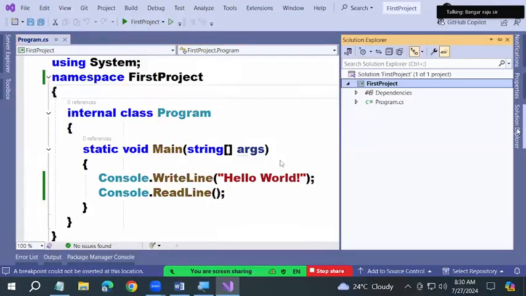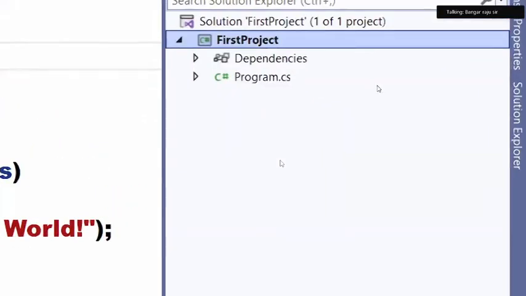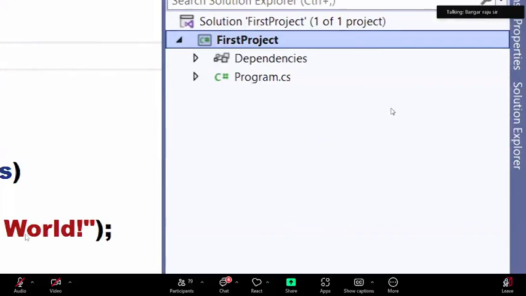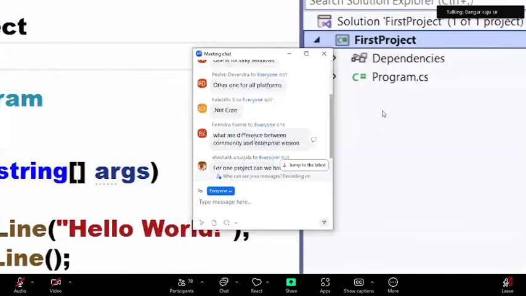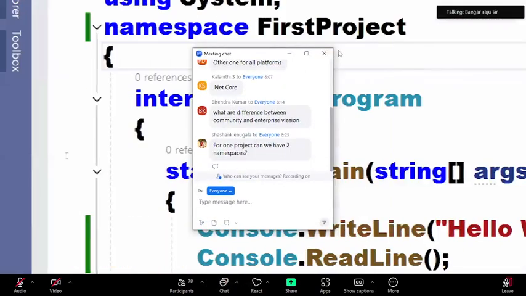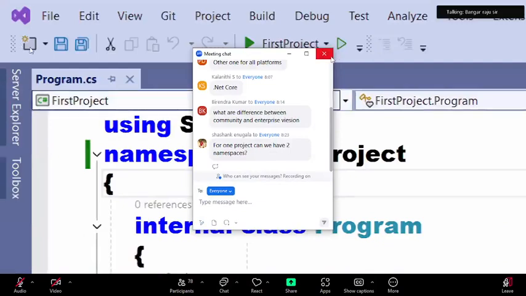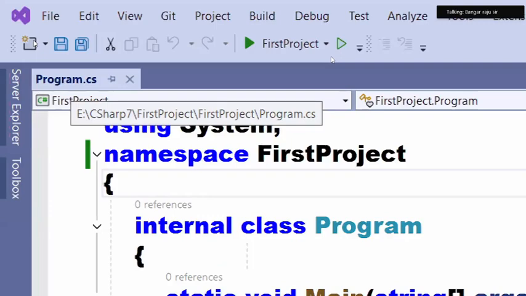Open it. Now see, this is your project, and this is a class in your project. It's a class under your project. What is the name? See the class name, program. So the file name is program.cs. Not only that one, you will find all your file names listed here. See this. Showing you. Understood?